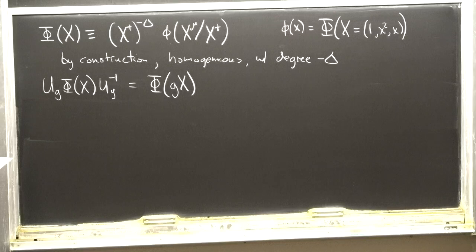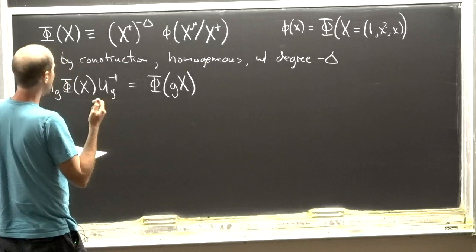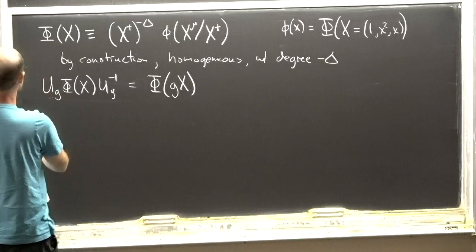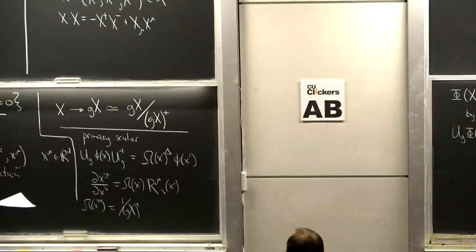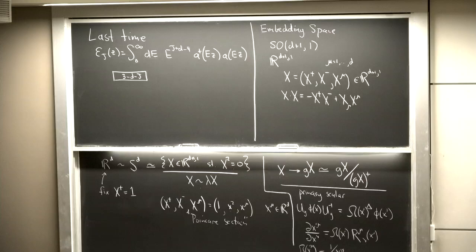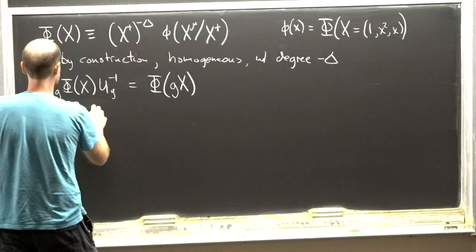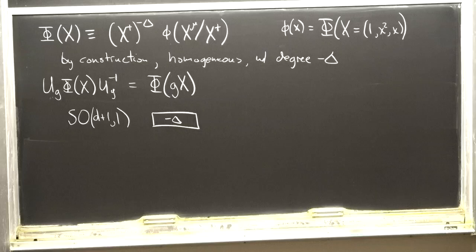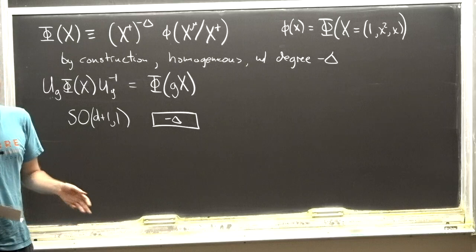Okay, so hopefully your memory is clicking now. You've seen something like this before. We have something that transforms in this simple way under a transformation. And actually, the Euclidean conformal group is just a Lorentz group in d plus two dimensions. And furthermore, this thing is homogeneous in its coordinate. So this is actually a single row Young diagram of SO(d+1,1). It's a Young diagram with length minus delta. Okay? So these single row Young diagram representations with non-integer length are actually not mysterious at all. You've seen them before. They're just representations that you might find in a conformal field theory for a primary operator.